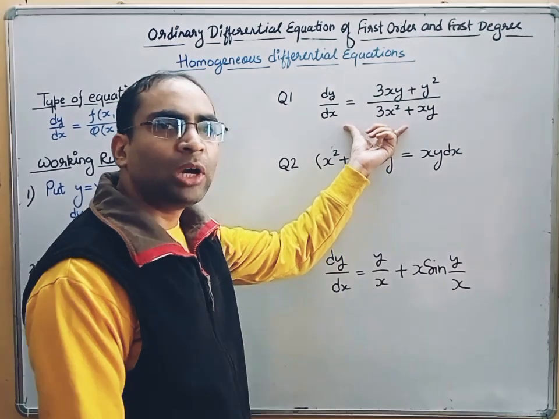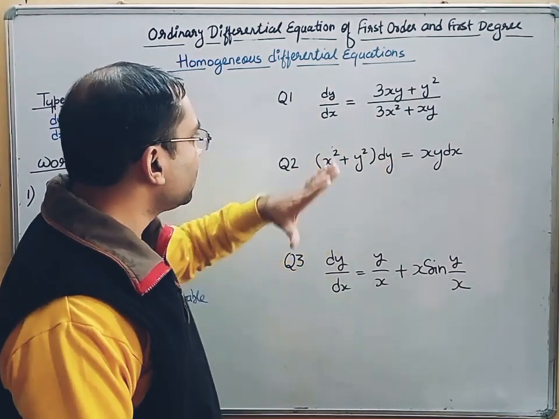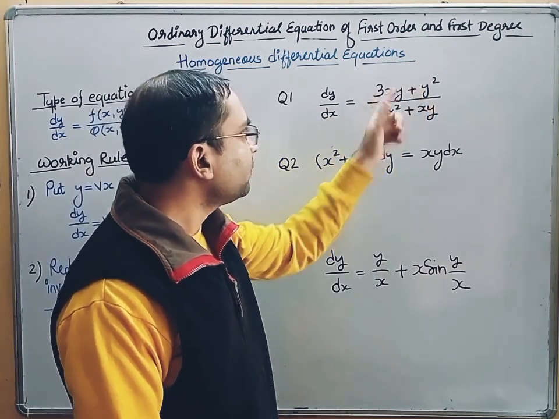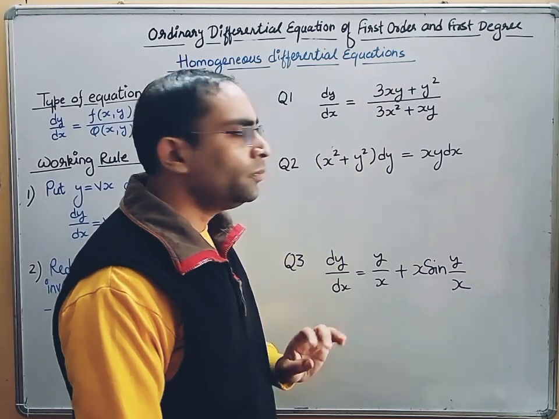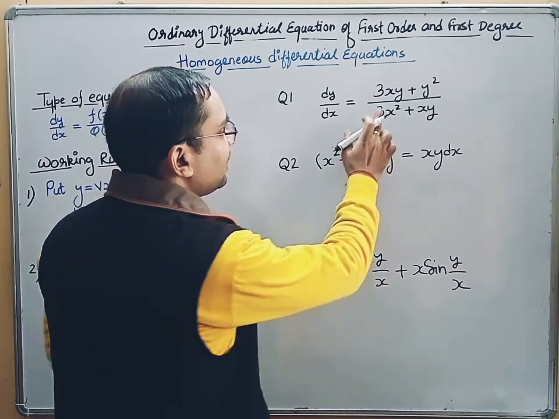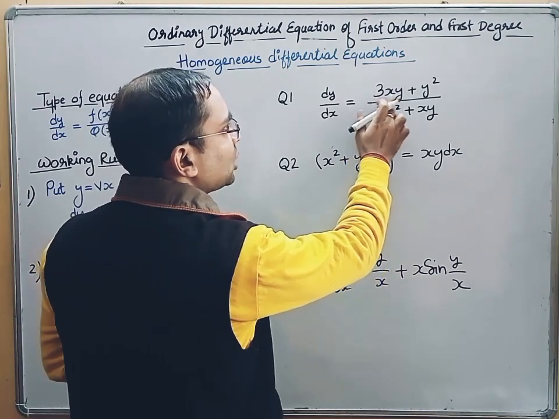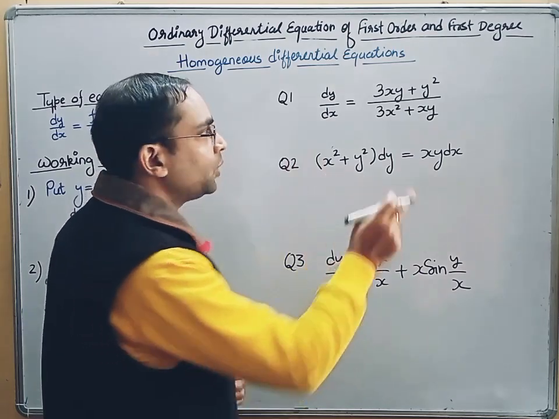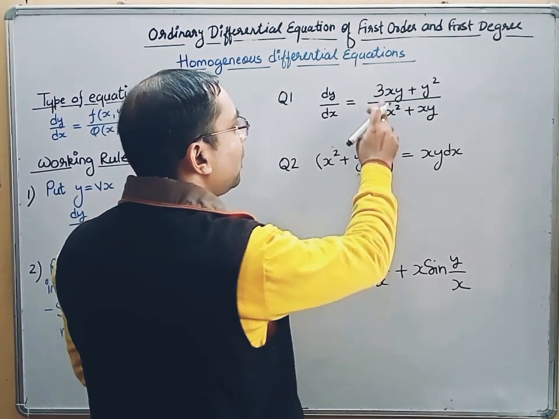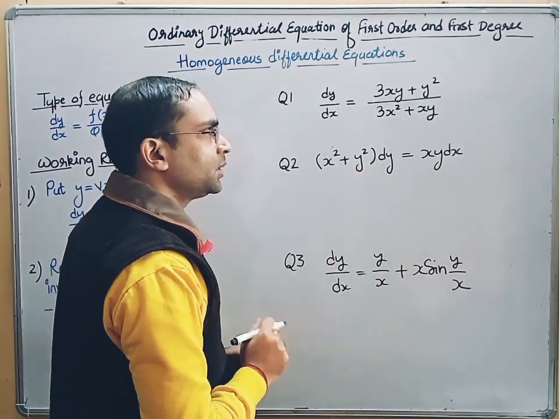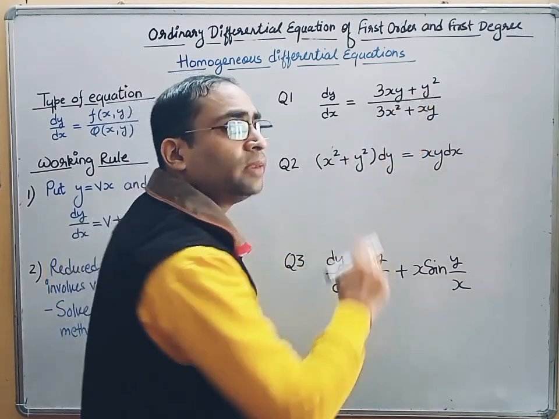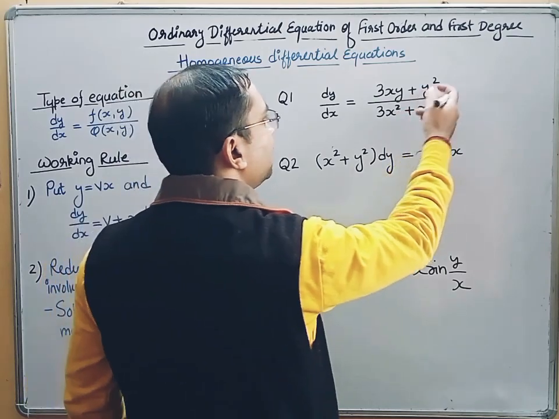Here you can see this is one homogeneous differential equation. It is written in the form of dy by dx is equal to, in numerator we have some function f in x and y, and in denominator also we have some other function phi in x and y. So in this function, let's say the first term 3xy, the degree of 3xy is 2 because x to the power is 1 and y to the power is 1. So we'll sum up both these. So the degree of 3xy is 2. Similarly, the second term in the function f, the degree is 2 because it's y square. So the degree of this second term is also 2.